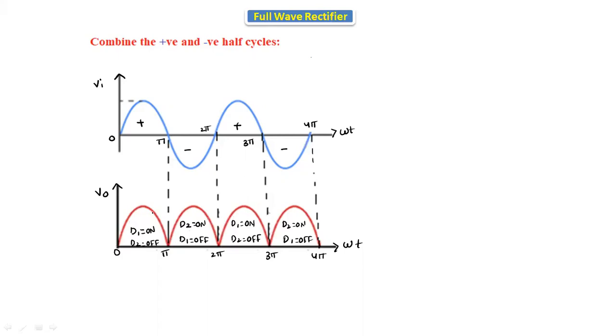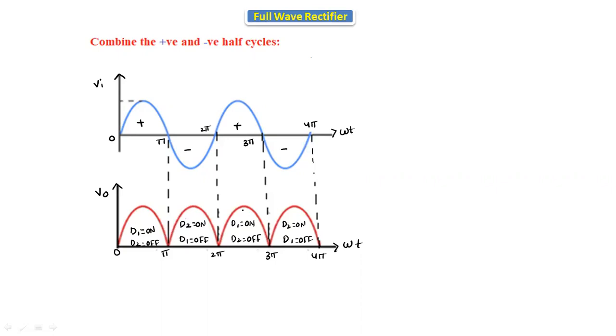So both cycles are conducting here, the positive half cycle as well as the negative half cycle. Two cycles, positive and negative, are processed to the output. You have to remember that this output is exactly equal to the input. But why are we getting it upside? Because V0 is equal to minus Vi. That's why we get the waveform at the upside.